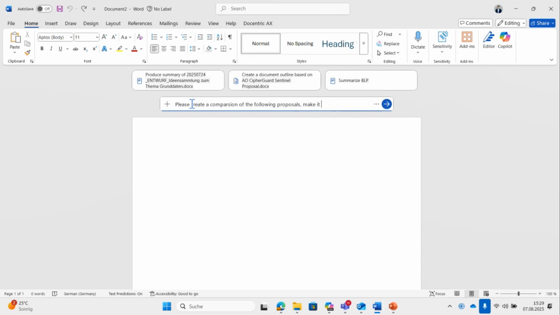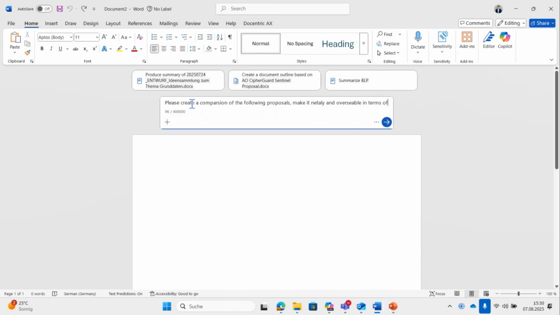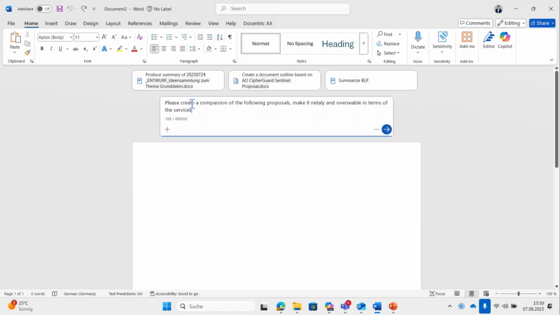Make it neat and overseeable in terms of the services offered, realization, and cost structure. Highlight the cost in a tabular fashion. And this is satisfactory to me.